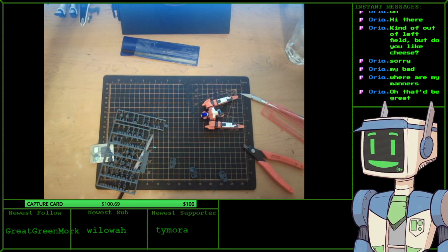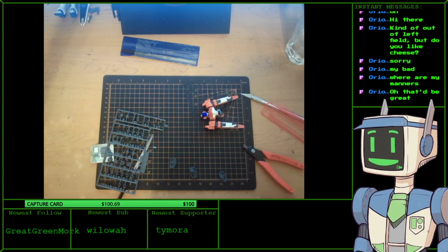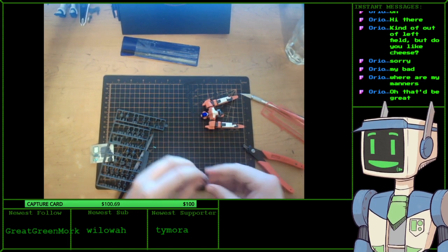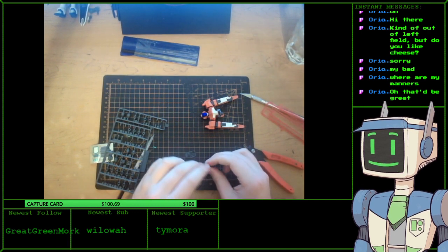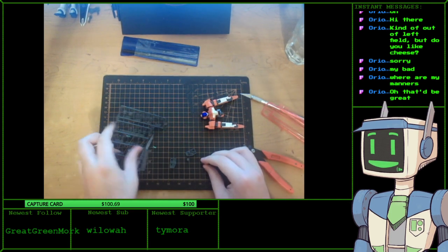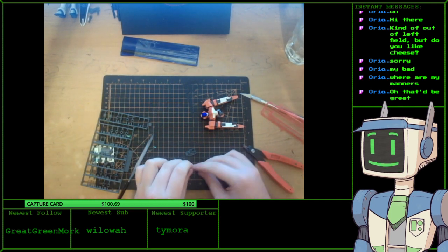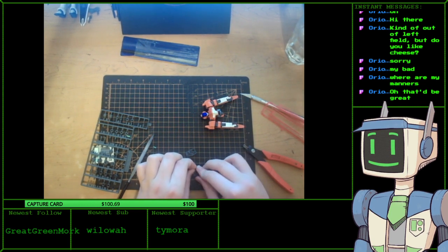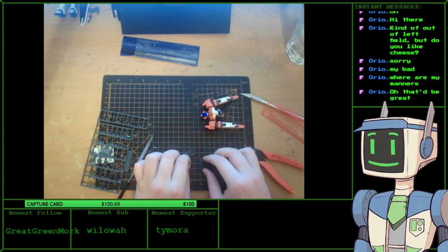Styling. Come on, Polycap, get in there, please. I always gotta have at least one Polycap just not wanting to actually do its job and go into the hole. Oh my god. Both of them didn't go in. Am I using the right Polycap? I am. You know what?